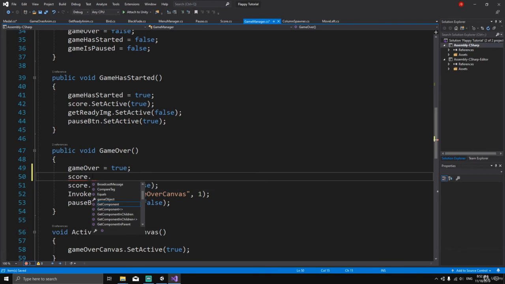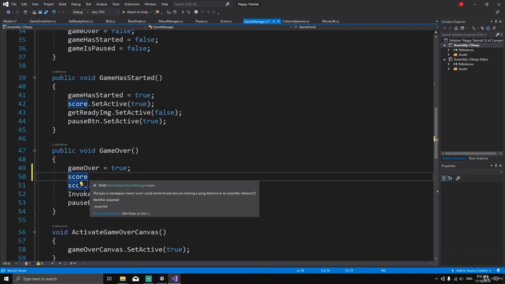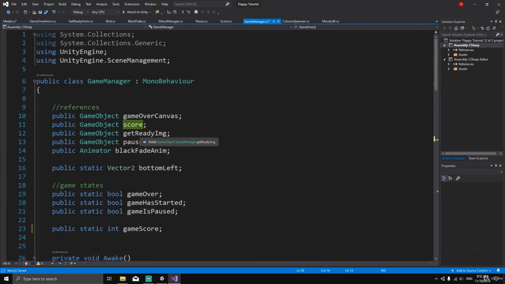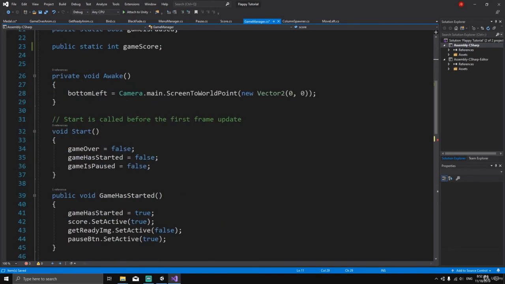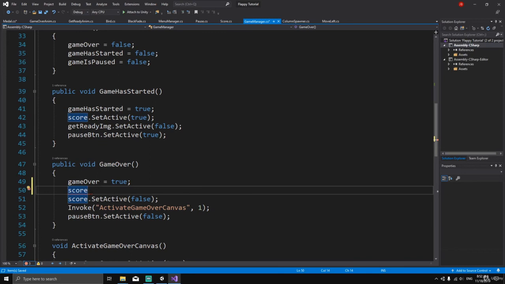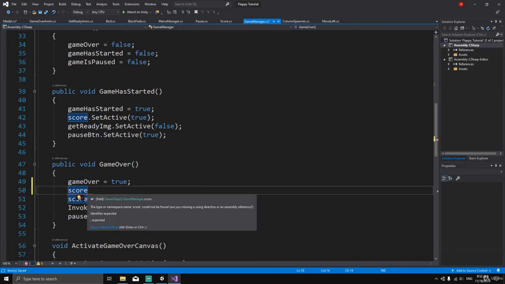And why doesn't it work like that? Because everything should be working. We should be able to call the method GetScore with the score game object. But the thing is that the score is of type GameObject. So we actually need to get the component. So this is a game object. We need to, first of all, access the component of the score object. What I mean by this is that we need to access, first of all, the script of the score object, and then we'll access the method.